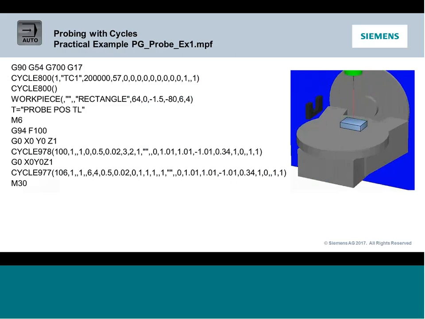So this is an example of the first part we're going to look at and see how it's methodized. So here, just keep it very simple. I just want to be able to come down to a block that's staged on my workpiece surface. I want to find the top of it, so I'm adjusting for any maybe inaccuracy during the loading process. And then I want to find the center of the block. So the program you see here would be how I would see this program methodized in G-code. And the cycle 978 and 977 are the two cycles that are going to handle this process.